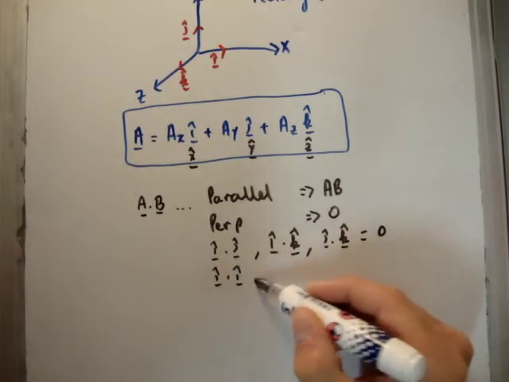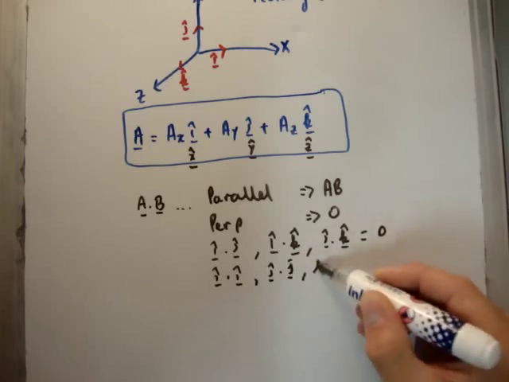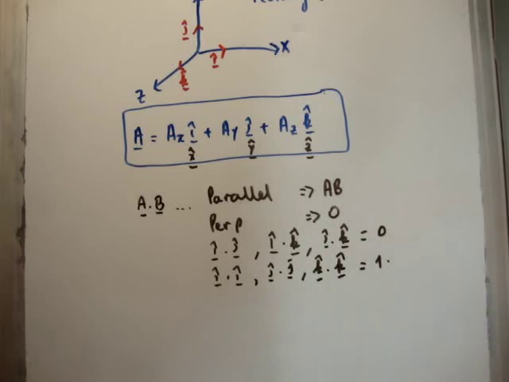However, if you take the dot product of i-hat and i-hat, or j-hat and j-hat, or k-hat and k-hat, you get of course one. That's all I want to say about that. Thanks for watching, please pass this on to your friends, subscribe to my channel, and you might also visit universityphysicstutorials.com.